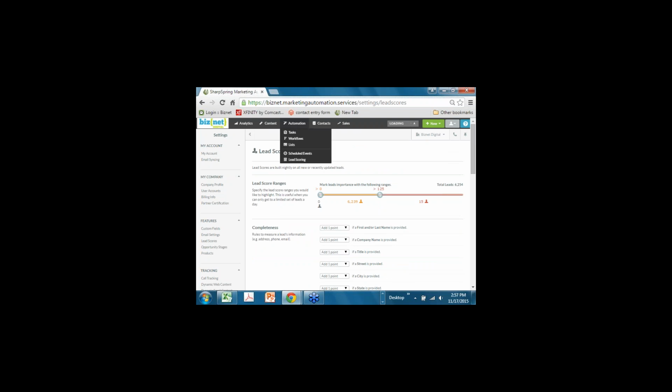All right, let's jump into the fun stuff. Tasks and workflows. They're two different halves of the same circle. I like to remember them by the T in tasks represents what they, being our audience, do. And then the W in workflow equals what we want to do. So for example, we send out an email. They receive it, they open it, they click through it, they fill out a form, or they don't do those things, or they visit an important page, or they do whatever, right?